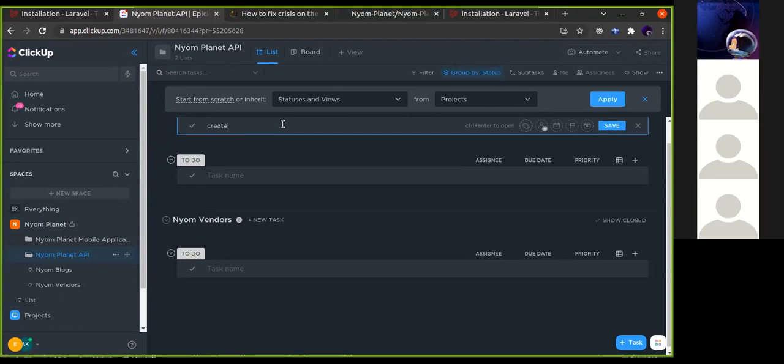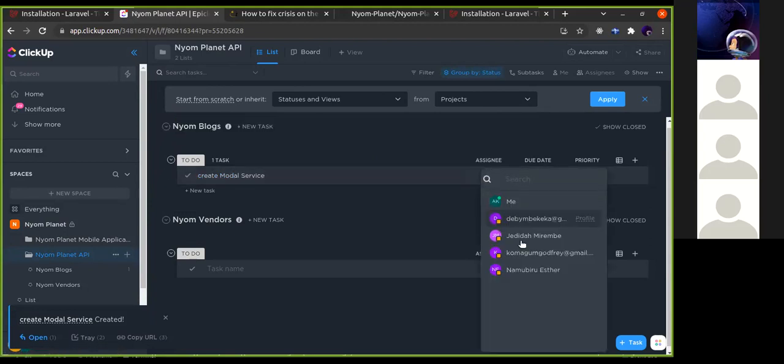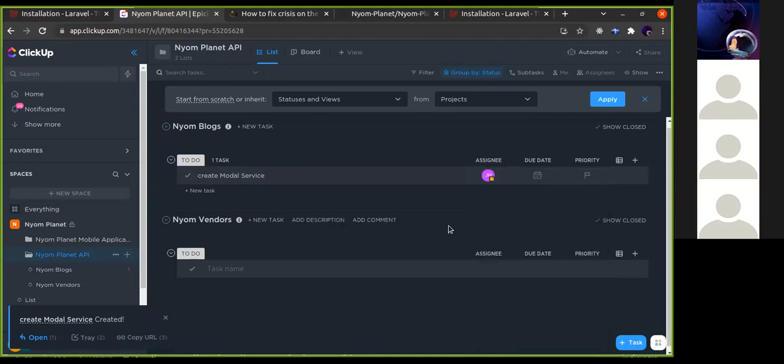So one of them is to create a model for a service. It's called a service model. I've created this and I want to assign it to someone. Should I assign it to Mirembe?